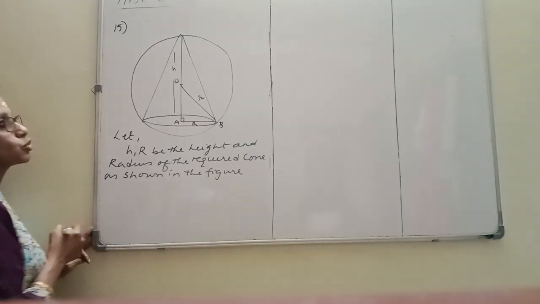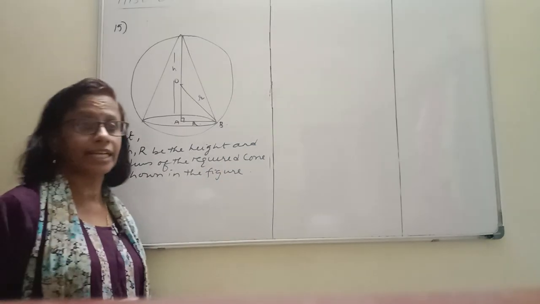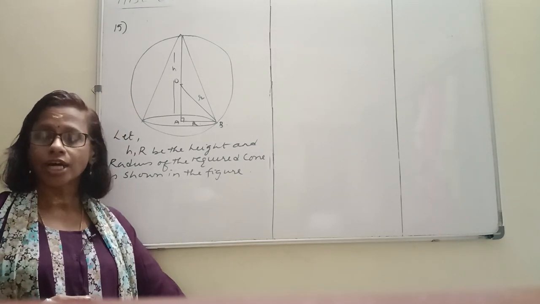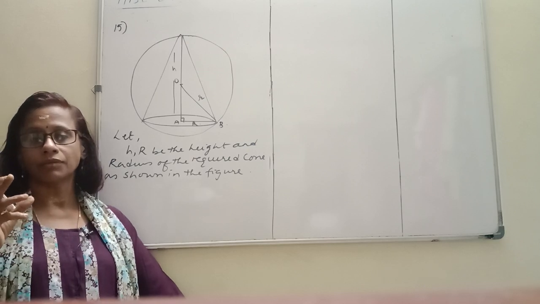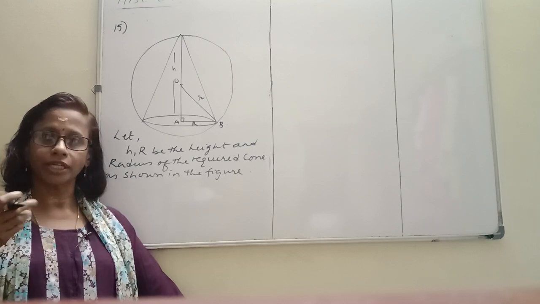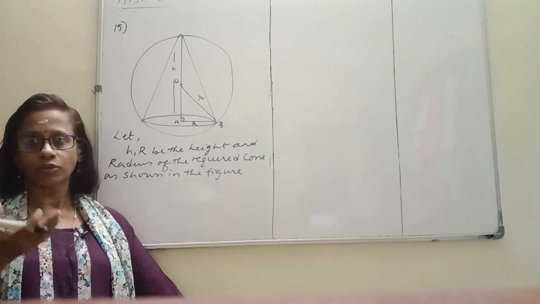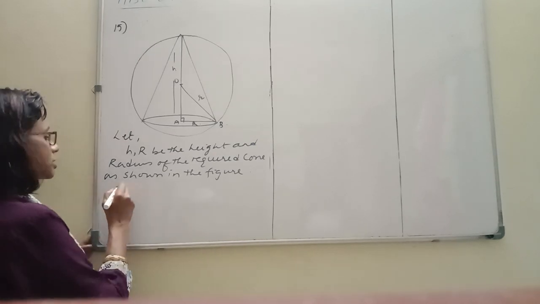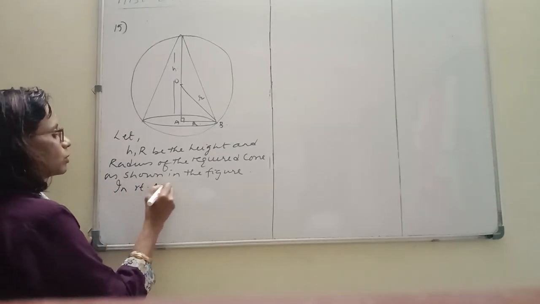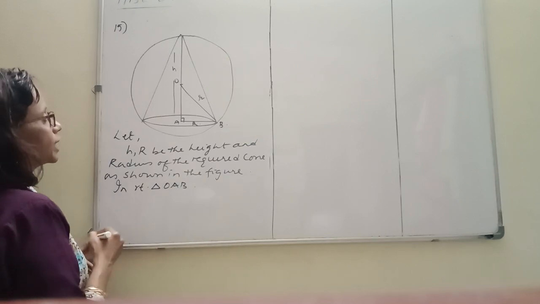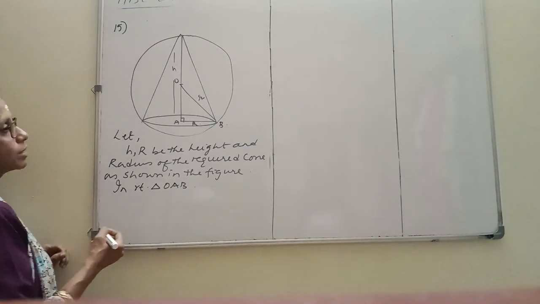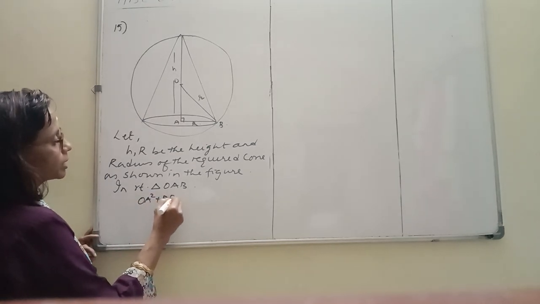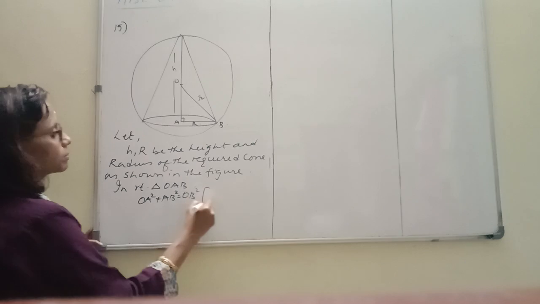And then we foresee that the volume is what they have asked us to show. Volume is pi over 3 R squared h. There we are going to encounter this double variable problem, so automatically we'll have to convert one in terms of the other. For that you require something known, and you're going to get that from this right triangle OAB, as we had done in the previous question. So in right triangle OAB, what do we get? We get OA squared plus AB squared equal to OB squared. Why did we get it? By Pythagoras theorem.